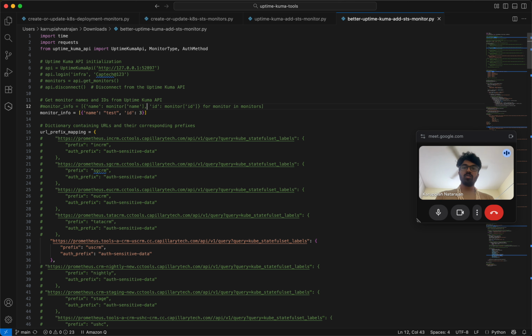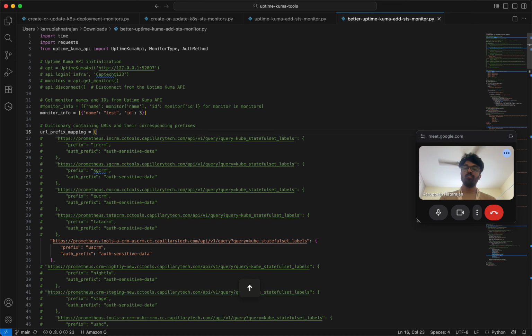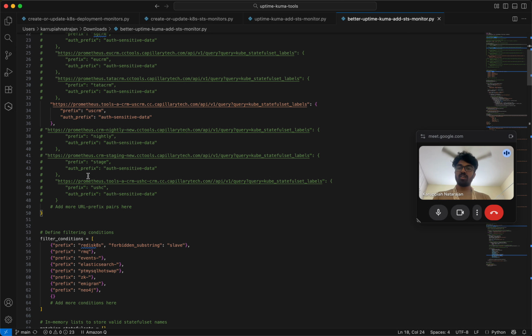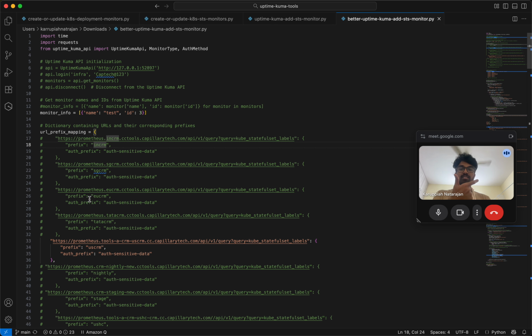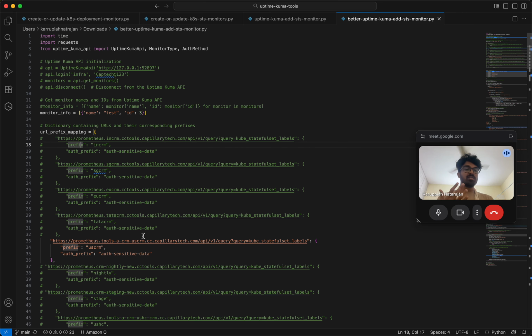It's okay to comment out code because in this case they wanted to reuse it here and there and comment out things that they don't want to run. For example, this has been commented out so that this information is not used anywhere, because they iterate through this. And it's called URL prefix mapping. And the prefix is called incrm here. This is a prefix which we check for later in a word. We see if that word has this prefix. But this prefix is also an environment name. So IN, Asia, SG are all environment names. CRM is just to say that it's our product, the CRM product. So the naming is not great, right?